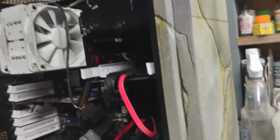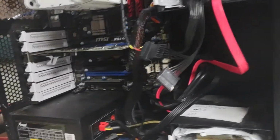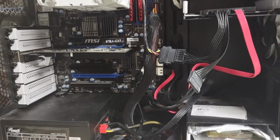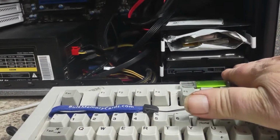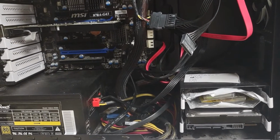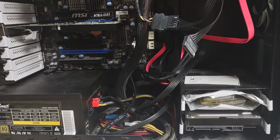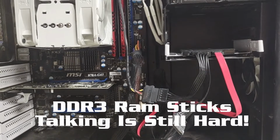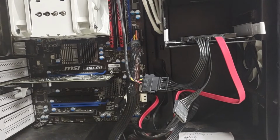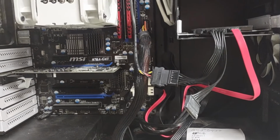Like I said, this was a custom paint job that he did. He built this computer for his business. Had Windows 7 not registered on this drive right down here. When I got it, it did not boot. Did a bunch of testing. Had to replace two of the DDR RAM sticks, and changed some settings in the BIOS and made it work better.